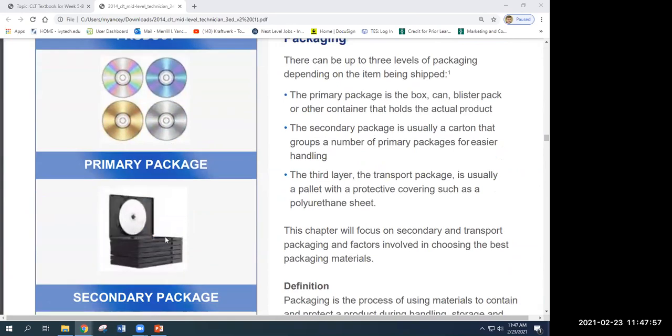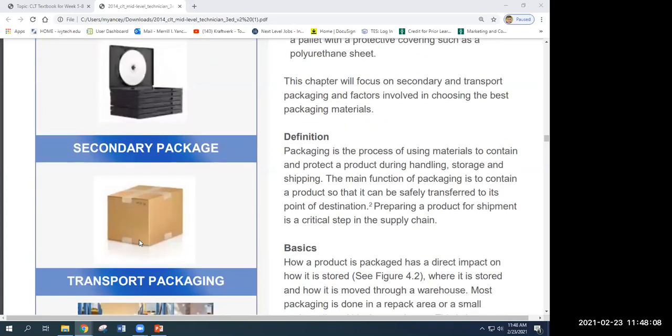You can tell how old this book is. My last 2 computers I bought didn't even have CD drives in them. But you've got the primary product, or its primary packaging, and then you got a secondary packaging. It goes into like a case. They don't just have these CD cases thrown around. It goes into a case, a couple hundred in there, right?